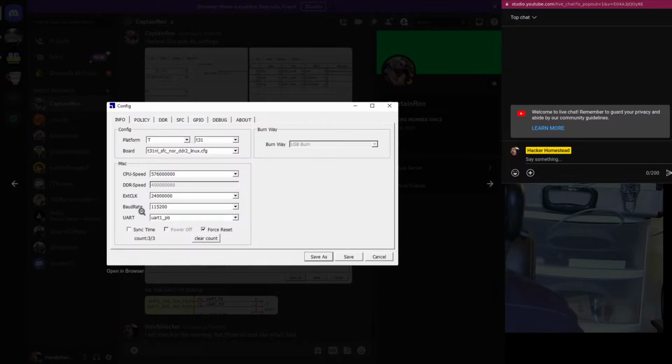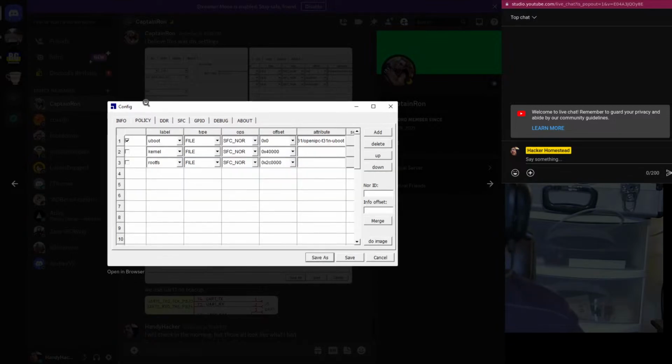This is the baud rate for the console, and this is the UART port that you want. I thought maybe I was on the wrong UART port at first, but I was not. The issue was, I think, a combination of a few things, and I'm just going to skip over it for right now. And then you're able to come to a screen like this, which is under policy. So you're going through kind of these tabs. These are in reality the only two tabs that Captain Ron and I had to do anything about.